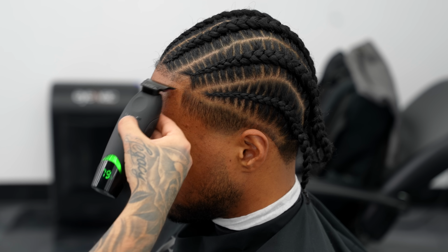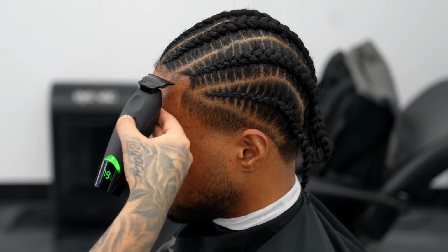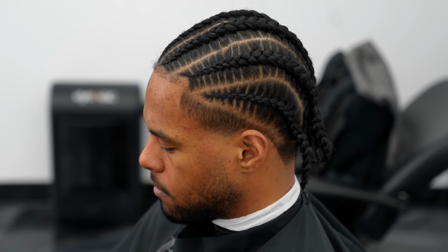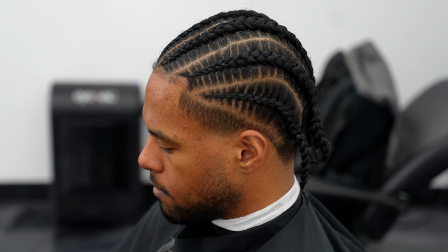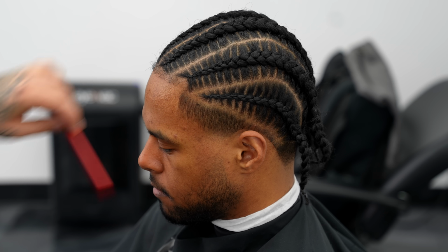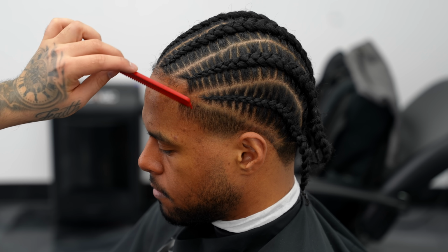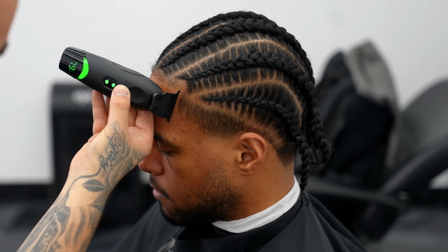And one thing I really enjoy is that this client told the braider to give him a tapered hairline, but they didn't give him a tapered hairline that's 2 inches, right? They gave him a nice, more natural one where it really is those baby fine hairs. And I think that always looks the best, because when you have a big part line, you're getting rid of a lot of hair that could be pulled back into the braids.